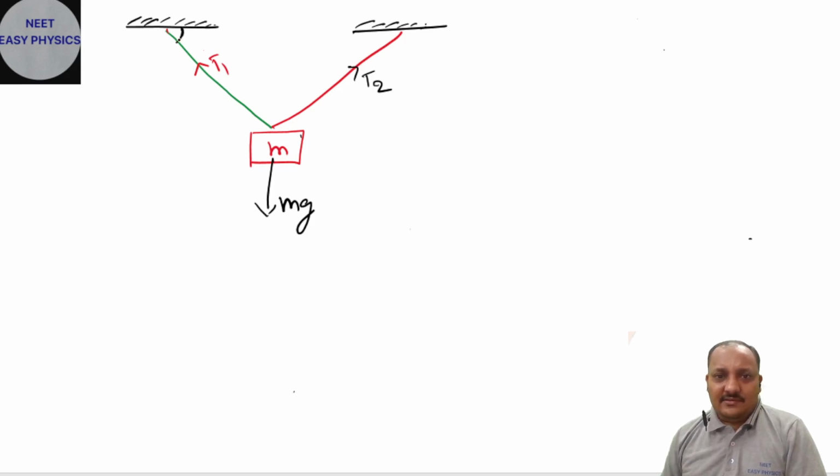They will give this theta 1. They will give this theta 2. The problem also will do, no problem. Now, at equilibrium position, how are the forces resolved? If you are taking T1, this is one component, this is one component. This theta 1 should be equal to this theta.